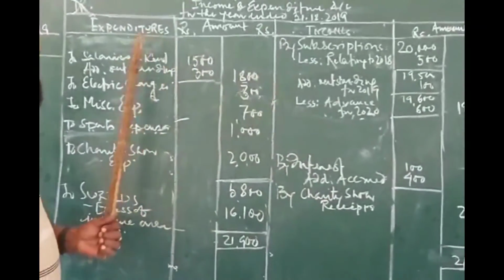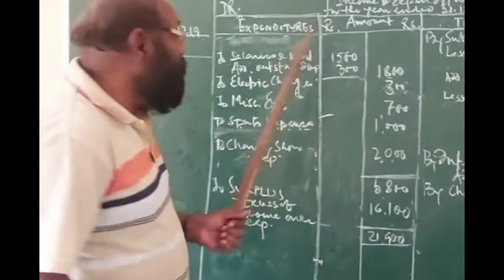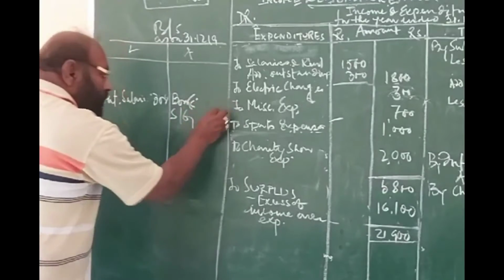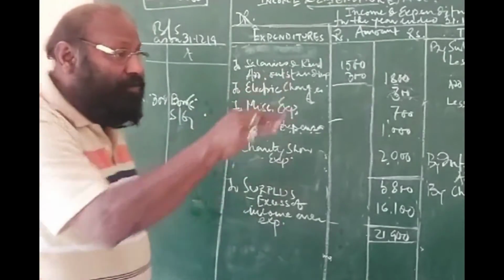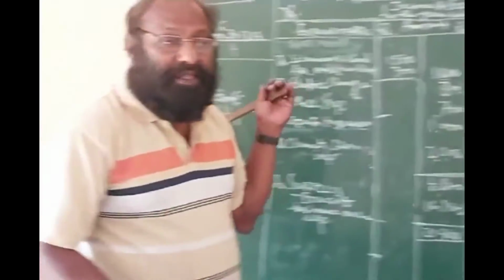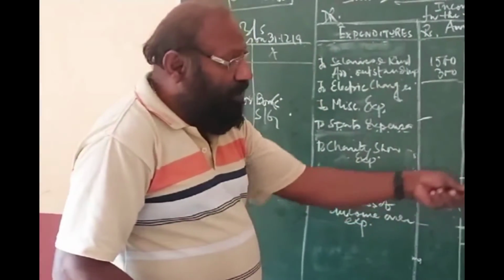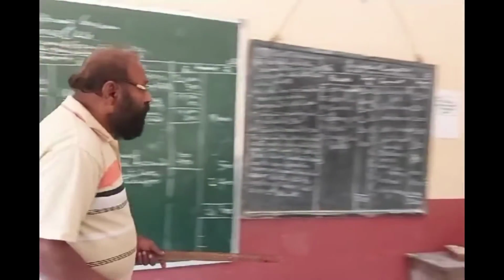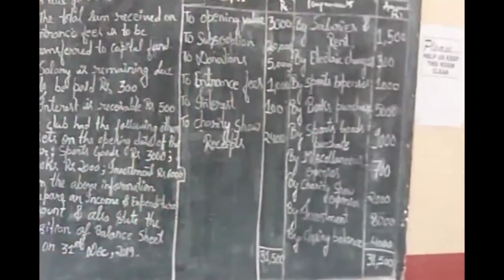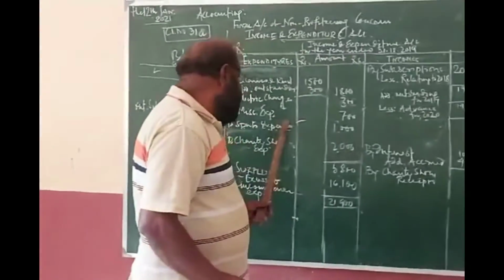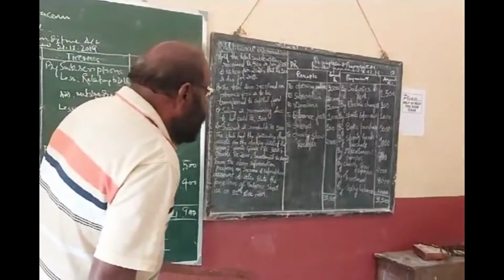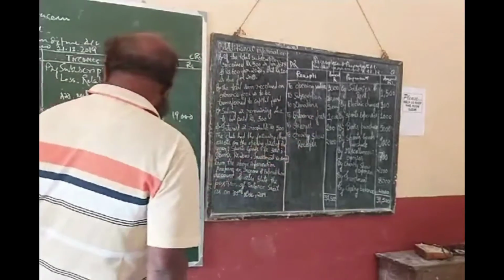Now sports goods purchase. Sports goods is capital expenditure. It should not be treated as an expenditure. So it is capital in nature. We will write sports goods. It will come in the balance sheet. That thing I have told you. Right now I am showing you how they are coming in the balance sheet. With the opening balance sheet, you have to tell me the closing balance sheet too. Then sports goods. And then come miscellaneous expenses, which will be 700. It has been written over here. Miscellaneous expenses. Clear? Then comes sports expenses. I have written. Okay, fine.